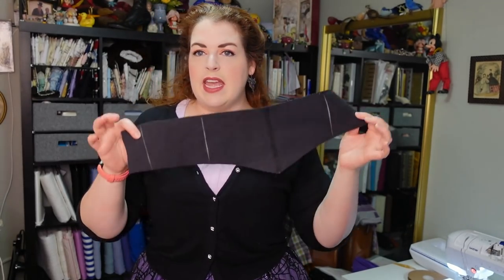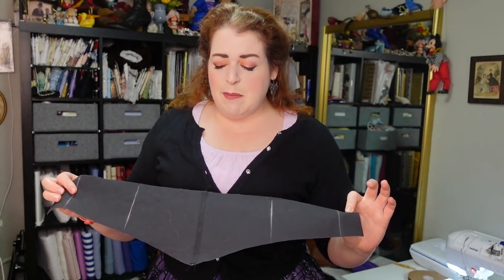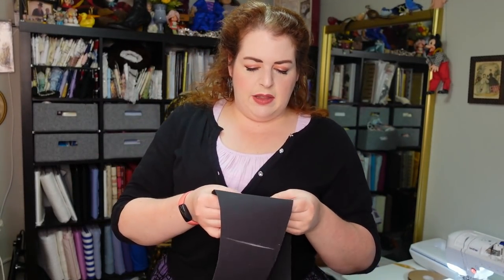So I'm working on the belt right now and I have cut it out in canvas as well as the witchy fabric. In the front, I'm not doing it in the back and hopefully I don't regret that, but in the front I am putting some boning channels in. I've got 5 of them. You can see the white marking, and then I've already done the bias in the center, and I'm just creating little narrow bias tape channels and I'm going to insert little bones in there.